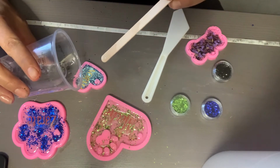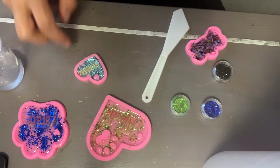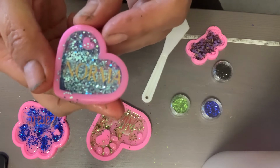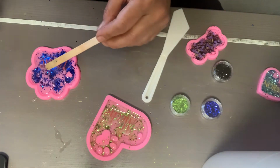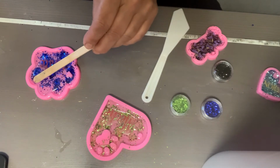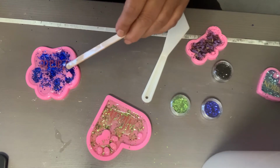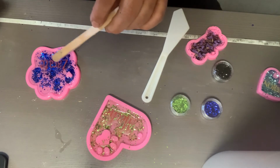So I'm just going to go ahead and pour and bring it out to the top. So at this point right now it's 6 o'clock in the afternoon here. I'm going to leave them overnight to let them completely cure. So I'm just going to show you this one, and then we're going to go ahead and stop the recording and see you back tomorrow to see the final result.